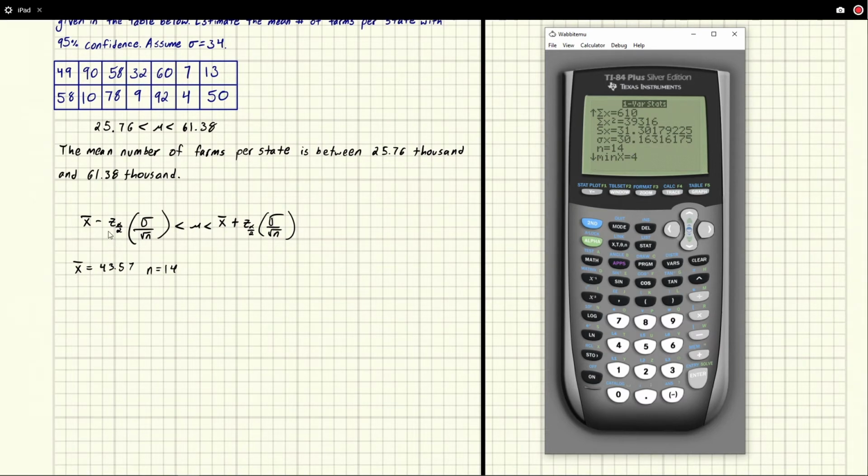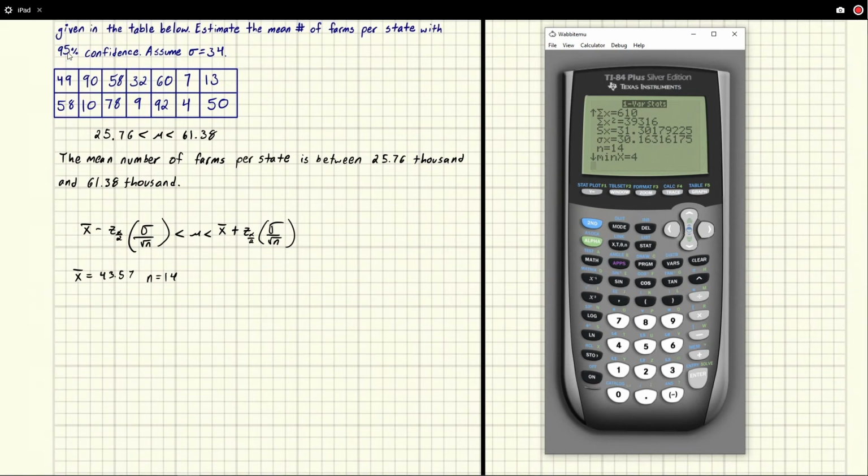So, all right, we've got everything that we need to plug into the calculator except for this z of alpha over 2. There's 2 ways to get this thing. So first we need our alpha. We are 95% confident, which means that our alpha, I'm going to put it down here with everything else, is equal to 0.05. Now we want alpha over 2 because we're going to split our alpha into half of it below, half of it above. And so that's going to be 0.025.